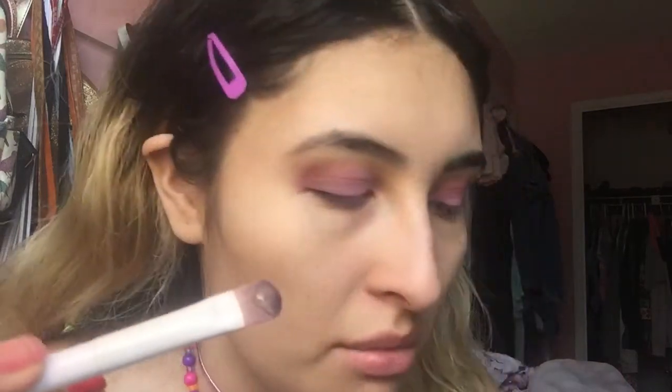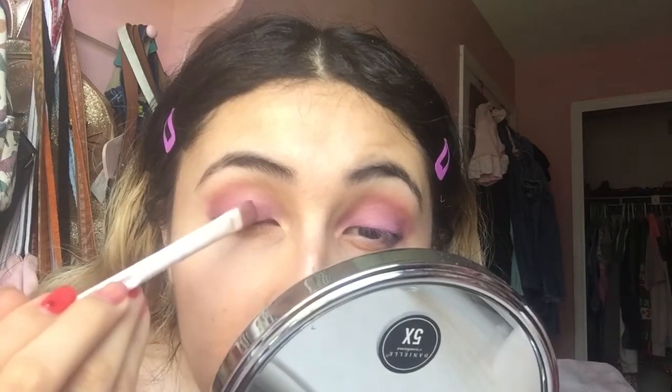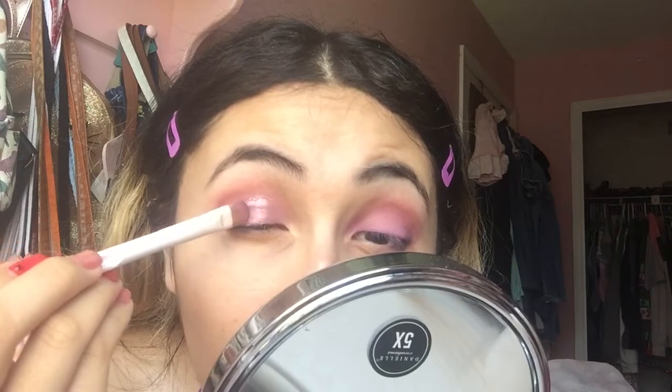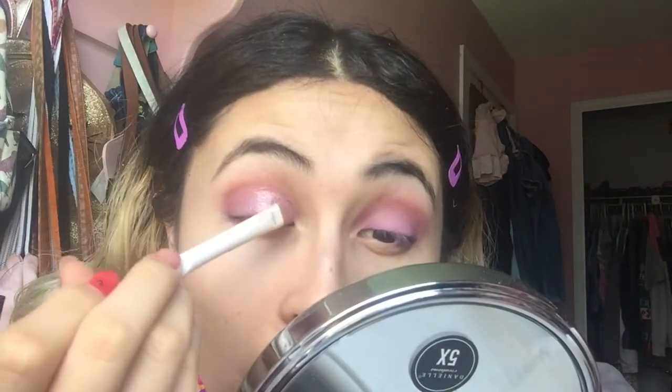The first thing I'm going to do is wipe off the eyeshadow. I suggest you guys use this, and I'm just going to put it on my brush, and then wash your brush afterwards, guys, because this is going to be sticky. I wonder if it's going to be sticky on my eyes. So I grabbed about this much lip gloss, and let's see what happens, guys. Okay, it feels cold on my skin. I hope it's not runny. This is runny. Oh boy, we are in big trouble. Okay. Oh, okay, so it's not runny.